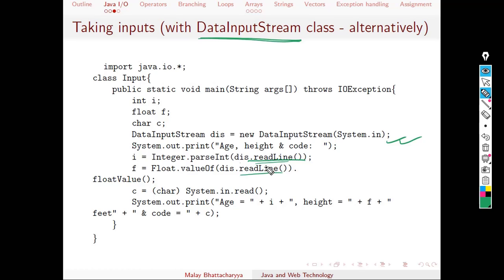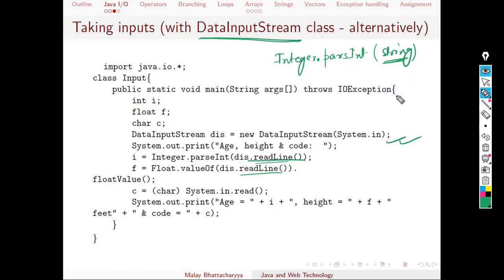If you want to convert a string into an integer, you have to use this particular method: Integer.parseInt, and here you put the string. If this string can be converted into an integer, it will convert it.